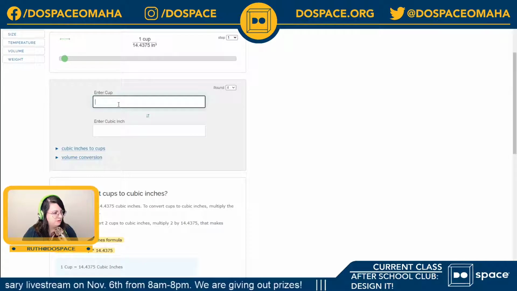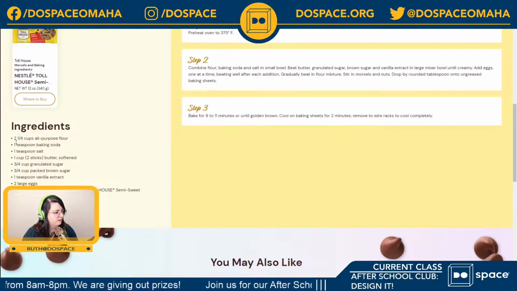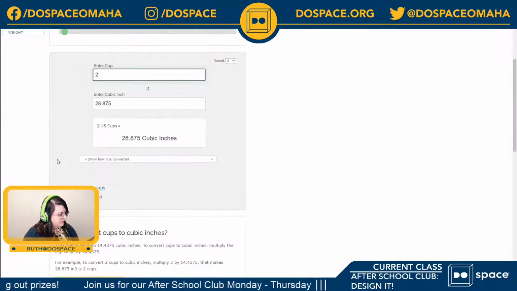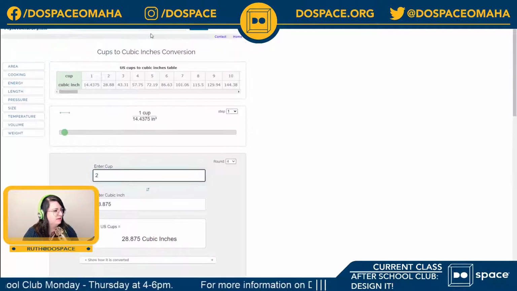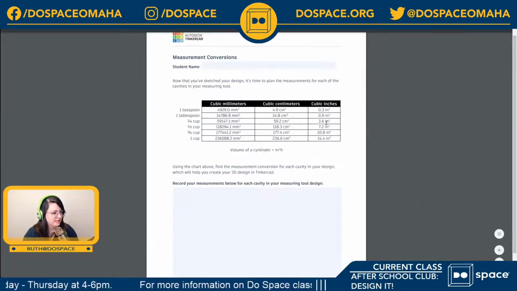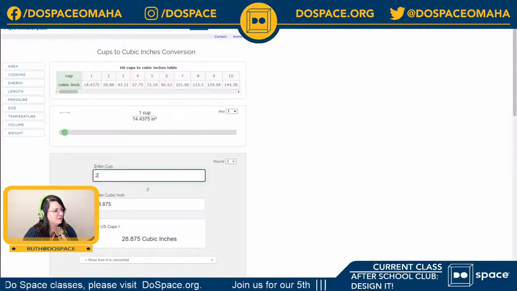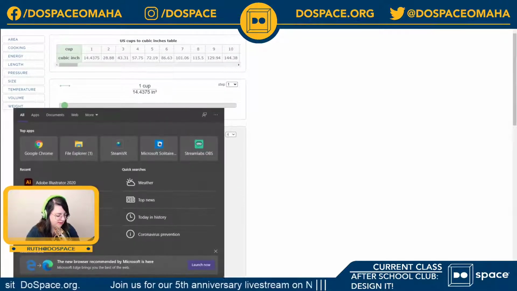So it's gonna be 2 cups, and I wonder if it'll let me do 1/4. Right? 2 cups and 1/4, yeah. So 2 cups and 1/4. Oh, nope. So 2 cups would be about 28.87 cubic inches. I'm gonna actually maybe change this to centimeters like we have on our little diagram over here because that's a little bit more accurate. So I need to take that and add 3.6. I like all these tabs open here. I'm going to close these other ones. So 28.75. I'm going to bring up my calculator.